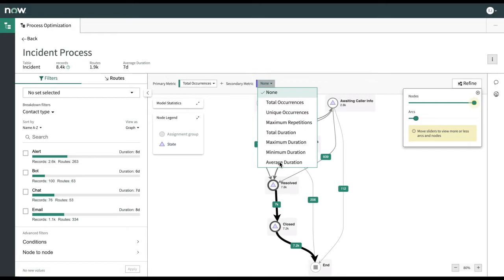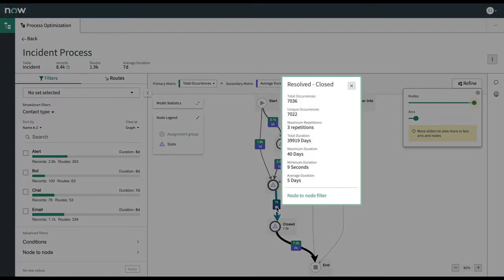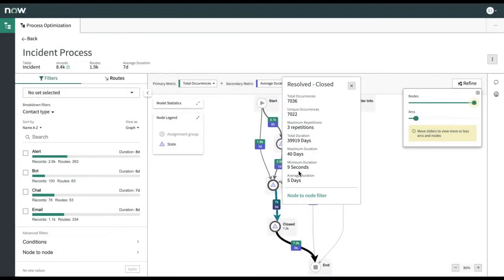If you identify multiple such incidents, then you have used your increased data visibility to identify an improvement opportunity that can raise your CSAT scores, providing a direct benefit to both your customers and your organization. In this case, analysts will look into average duration. Diving into a specific metric, we can see that the average length of time from resolution to closure is 5 days. This lets you identify areas for improvement with unprecedented accuracy, ensuring that any remedies precisely target the issue.